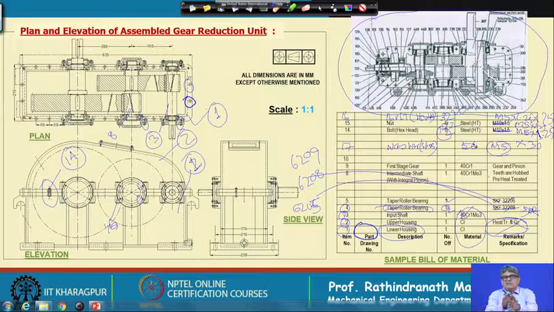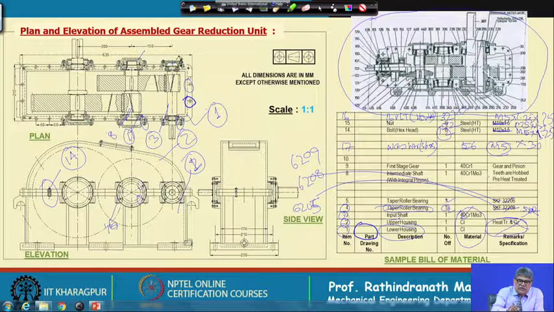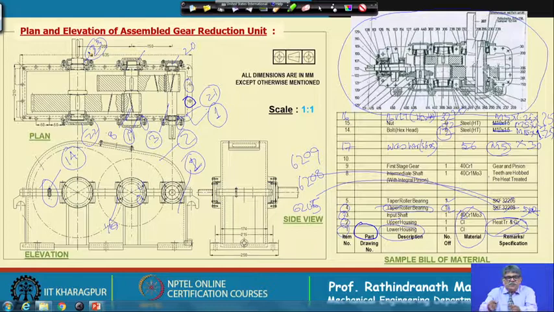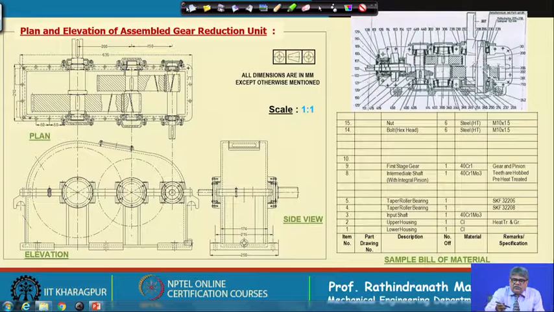All components should be furnished — for example, the cover will have a different identity number. This cover and that cover being the same might get item 19, while the next gets 20, this 21, this 22, this 23, and the detail drawing will have the direct number. I think I have given some idea about how to make the bill of material. This is the end of the lecturing on the design part of a gear unit. Now we shall recapitulate how this gear box is designed.